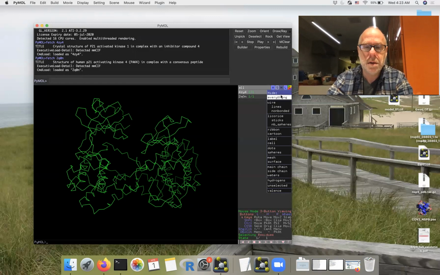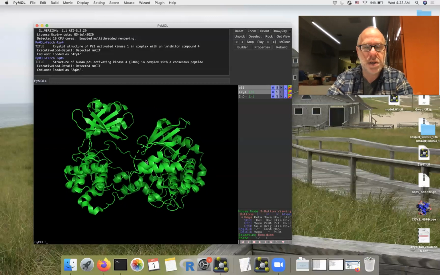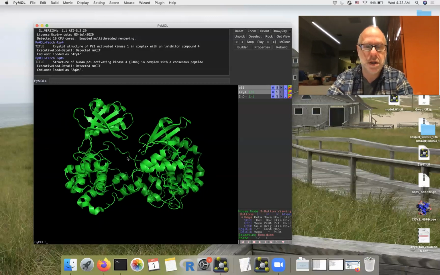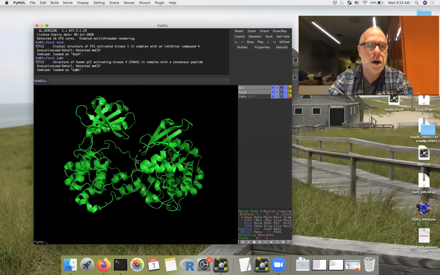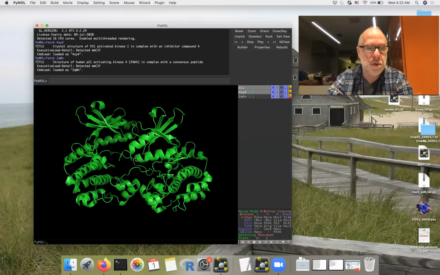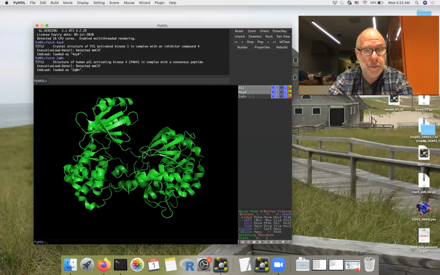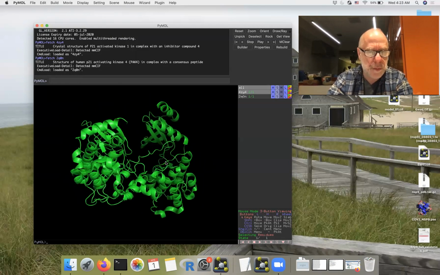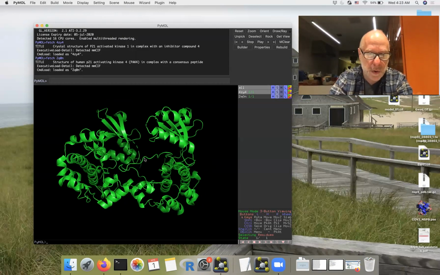Whereas the cartoon is actually a bit of a schematic representation. In other words, it's kind of smoothed out. You can see the helices are very nice and regular, but real helices aren't quite that nice and regular. The loops are kind of smooth, and real loops aren't that smooth. I will just point out, remember yesterday I said loops kind of look like this. They don't look like that. And you can see that here. So this right here would be a little beta turn.